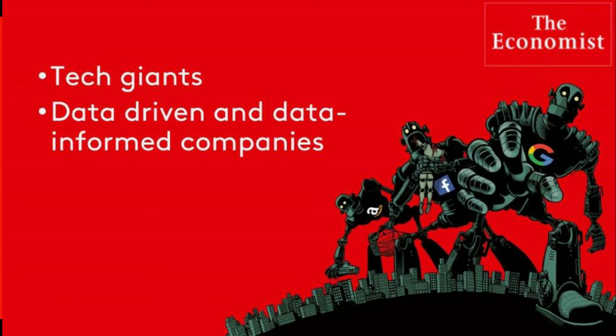We're talking about these tech giants that The Economist portrayed really nicely on this front cover of January 2018. All these companies, the Googles, the Facebooks, the Amazons, are capturing and analyzing behavioral data of all the actions we take on the web, and then selling it to advertisers. At the same time, we see a lot more companies in all domains adopting data-driven or data-informed strategies in an attempt to perform better and to be more productive.